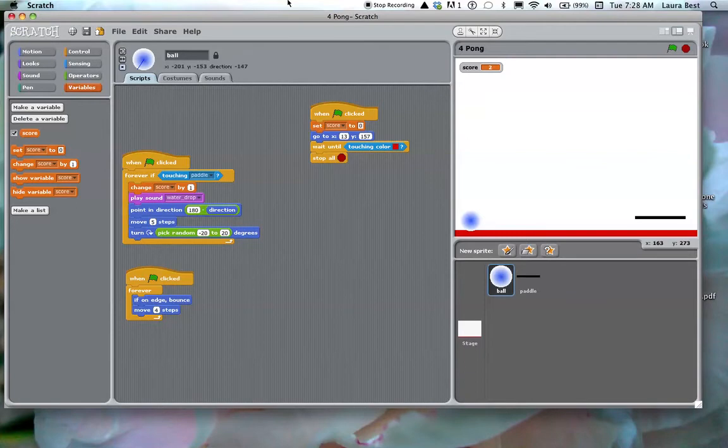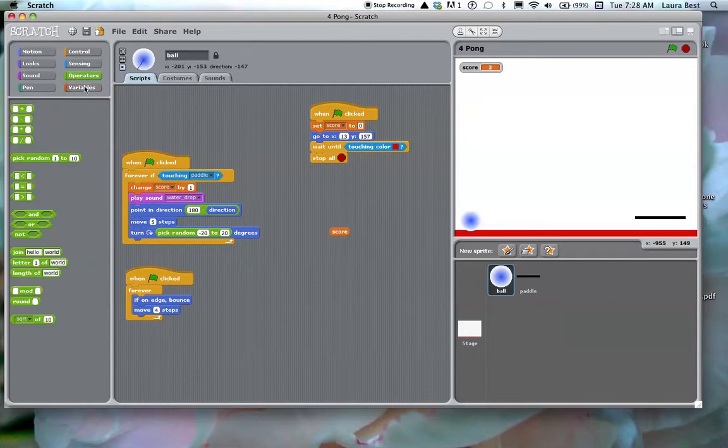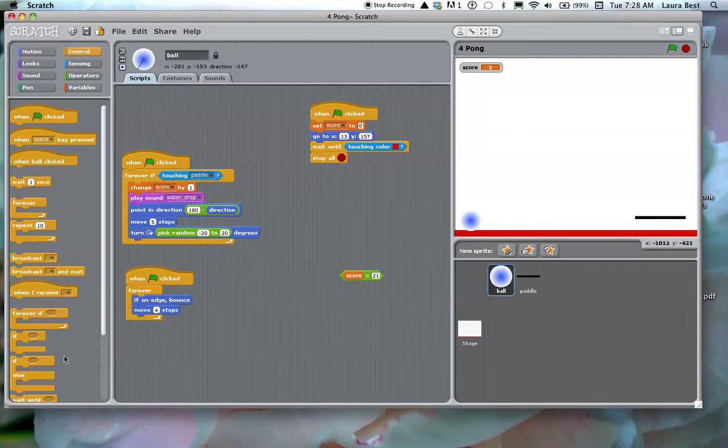Now at some point you might want to say the game is over, say when the score gets to something like 21. So I can go to my operators and say when the score is equal to 21, wait until, and then I would broadcast something like, you win.